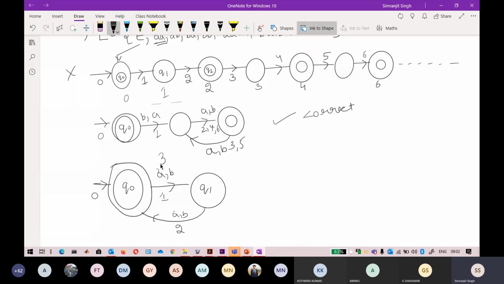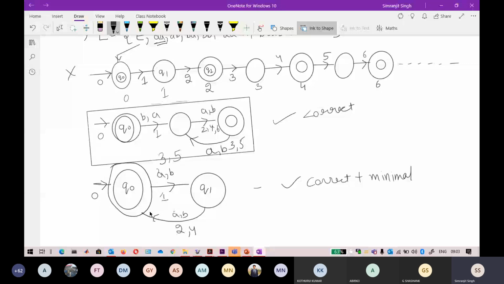Here it is a three length string. So three length strings are landing on Q1. In the same way, four length strings are again landing on the Q node, so it is again accepting. A five length string is landing on Q1. So this is correct, plus this is the minimal automata. I think you get the point. So you do not need to worry about it if you have drawn the earlier automata. That automata is correct, but this is the minimal automata.